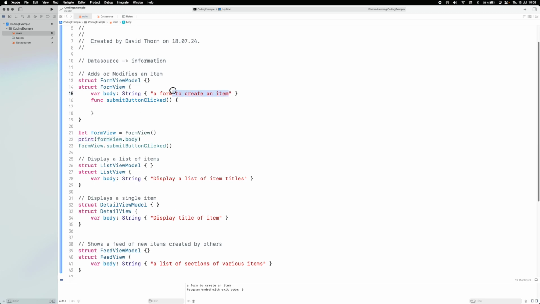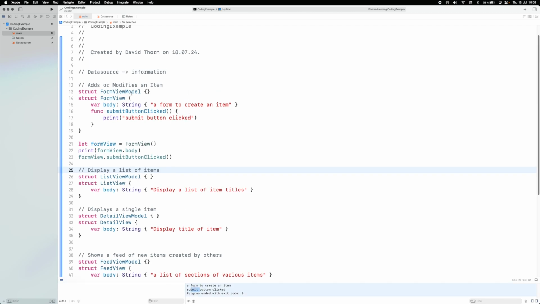This was the view that got done, and then we said submit button clicked. We don't really need to have this, but obviously the SwiftUI or UIKit or macOS would deal with this button click here, okay? But so this is us manually controlling this button click, and we can see here submit button clicked.